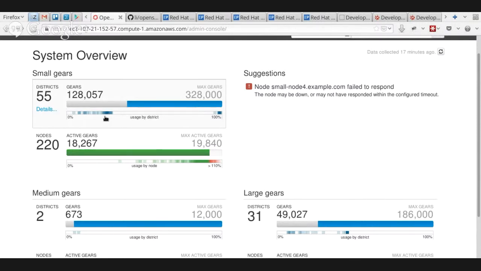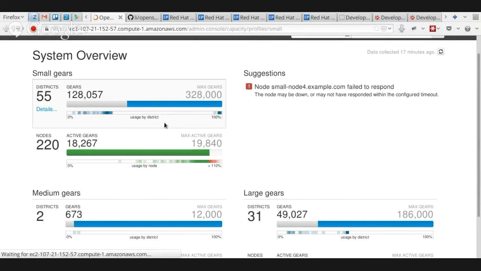So in this particular case, we've got a few that are really close to being at capacity, but for the most part, they're in this range. So just a really good system overview. And Jessica and Luke, I think, and maybe Clayton, came up with the heat maps idea. I think that's a really good visualization. And then the same thing for the nodes. You can see how much utilization your nodes are getting. It's a nice overview, and it breaks it down a little bit more than just the total.